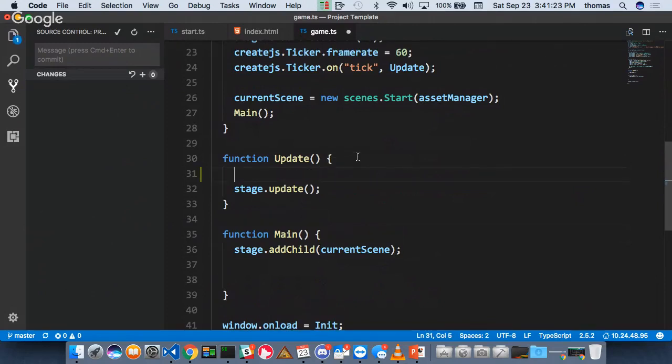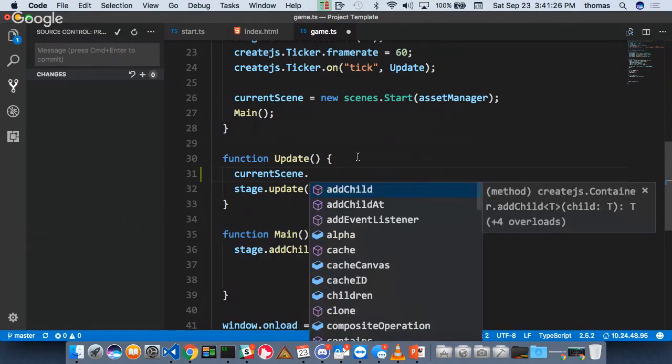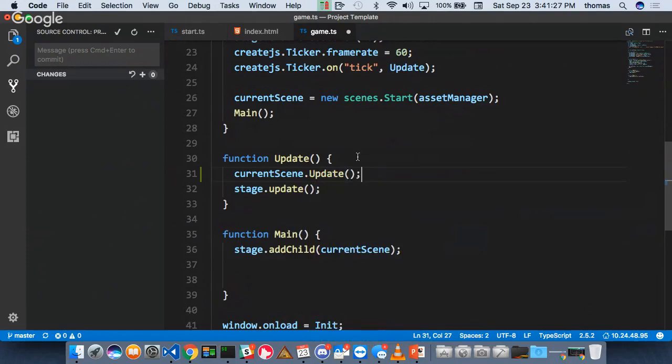So I'm going to say current scene dot update. I need to do that because anything I put in my update needs to be updated and refreshed in my main update, which is inside my game.ts file. It cascades, right? I do it in my scene, and it cascades into my game.ts file.